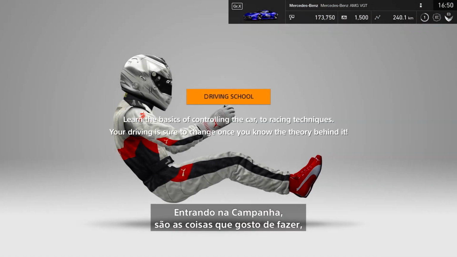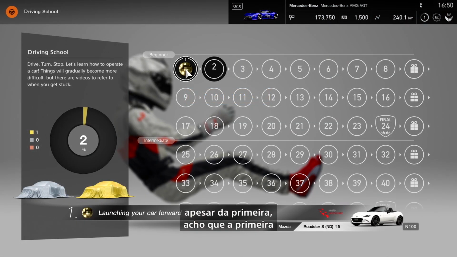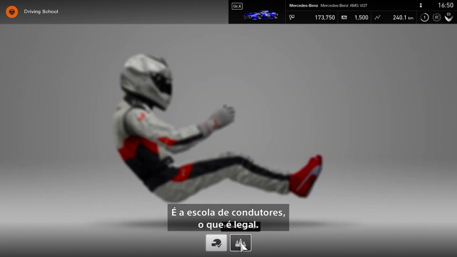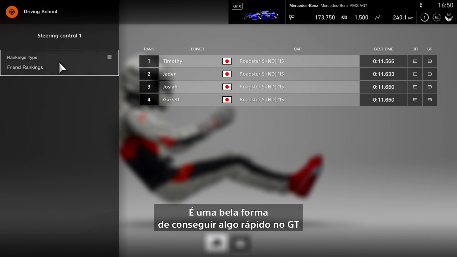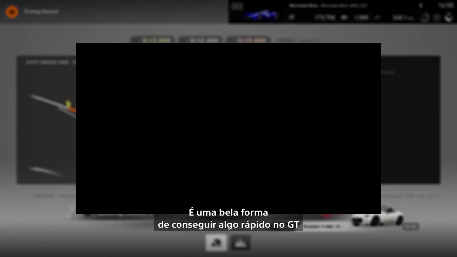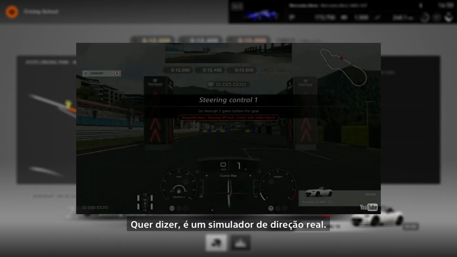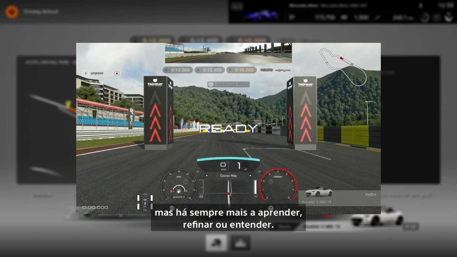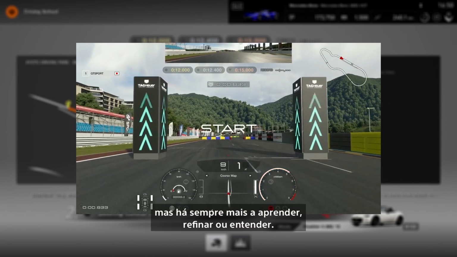Moving into campaign, this is something that I always enjoy doing. Even though the first one is just drive your car in a straight line. It's the sort of driving school, which is great. It's a great way to just achieve something quickly in GT, and also to brush up a little bit. I mean, this is the real driving simulator. I'm sure everybody knows, whatever level you're picking up this game at, you know a bit about driving, but there's always more to learn or refine or just understand.